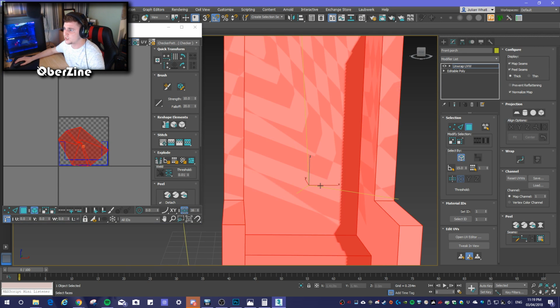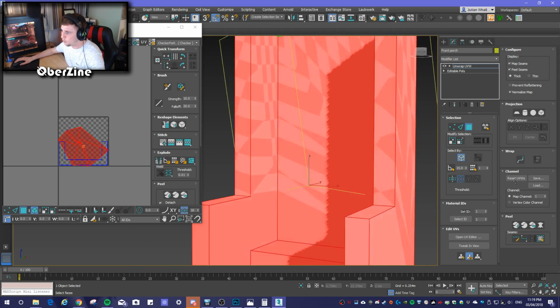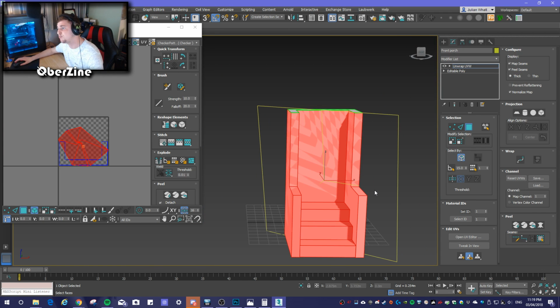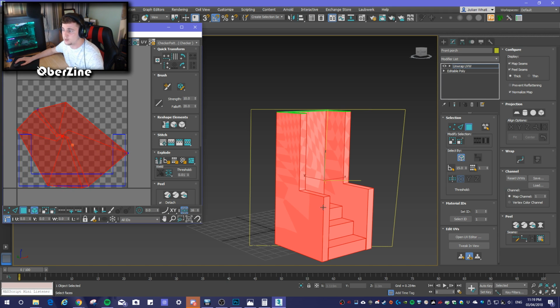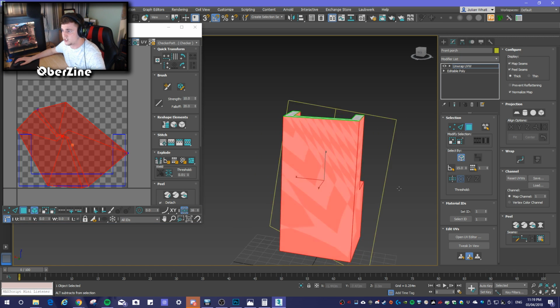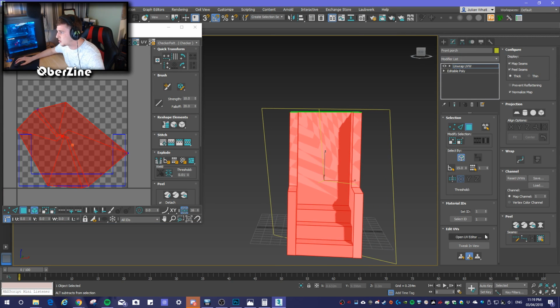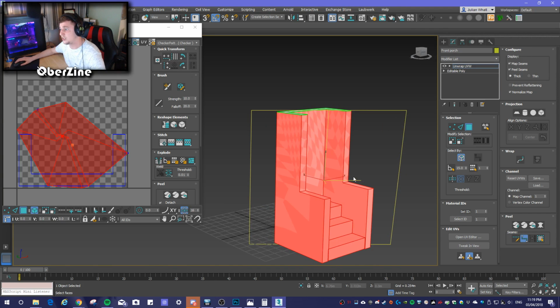So what I do is turn on the checkered pattern to see what it would look like with the texture on it. That's what a texture would look like. So the texture in the background here, this checkered background, is the texture that is currently being displayed here, as you can see. So we've got to try and make that so it's perfect, like the background there. And it becomes a lot easier to do texturing.